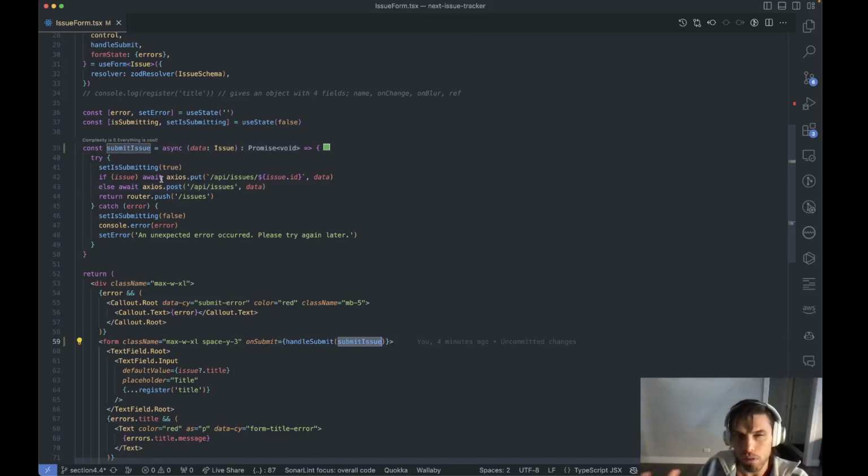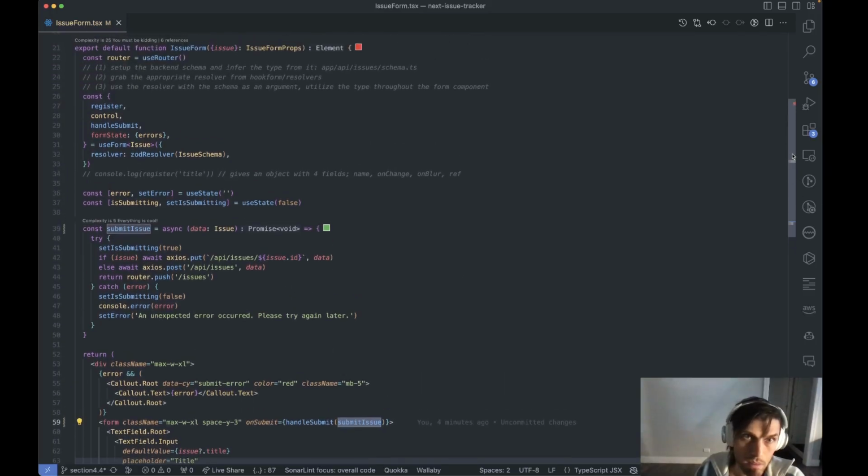So you think, oh, maybe it's kind of confusing because it's taking a function that takes data and then does a try catch. The reason I don't like it is because we have this issue value over here, and inside the submitIssue function, we are using that issue value. So the state is within the component, but the function is also using that state. I particularly don't like that because it makes it less predictable. Like, is that an issue? What got messed up? And trying to make this work, it was painful trying to figure out where is the issue, where is this 500 error coming from.